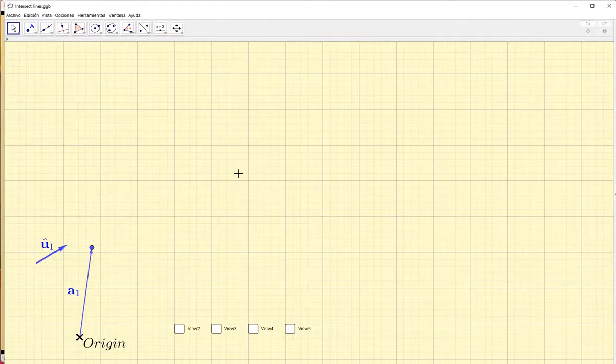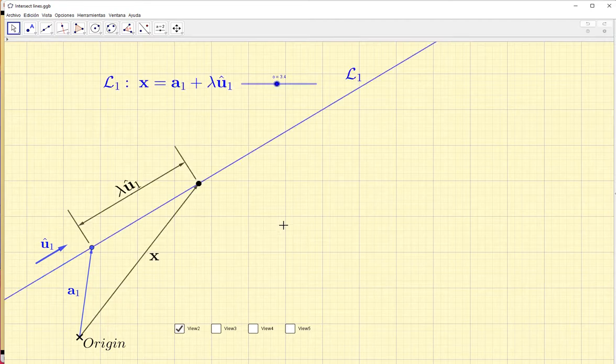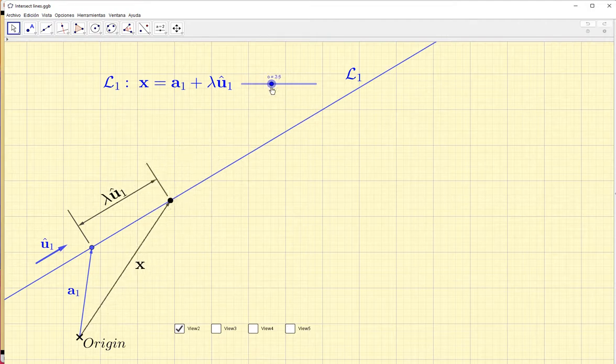A common way of formulating a line in geometric algebra is to choose some point through which the line passes and also denote the direction of the line by means of a unit vector. So here this is schematically. Every point on this line, or I should say the vector from the origin to any point on this line, is a vector sum of this vector from the origin to the point plus some scalar multiple of the direction vector. And we'll play around with that here just a little bit.